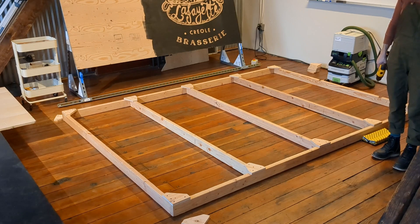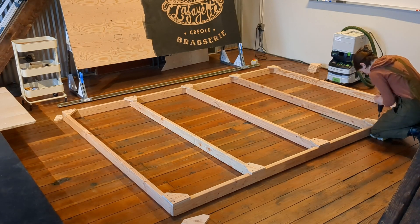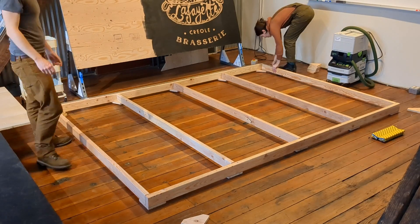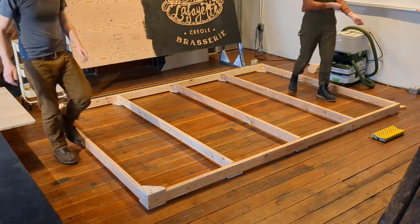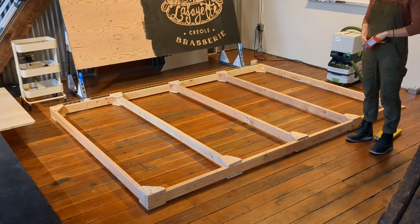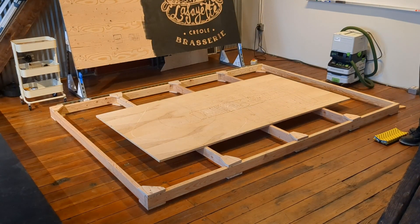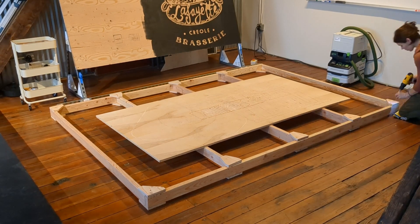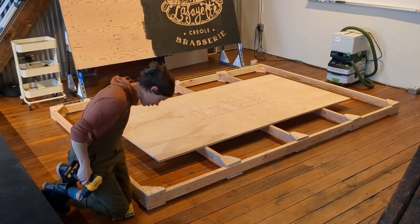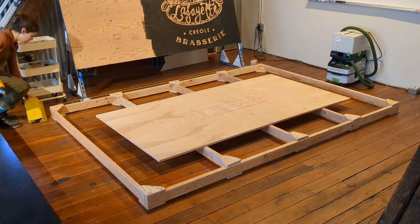Now at this stage the frame is pretty solid. I'm going to ask for Barr's help to flip it over. I needed to reload some screws in my pockets. Flip it over and make sure that those corner plates match up with the ones they were drilled with. Barr had to leave, so we put the spoil board onto the frame at this stage, even though you could technically do that last. Again, attaching the corner plates first — I don't think the sequence you attach the plates in is that important, but it felt right to do the corners first.